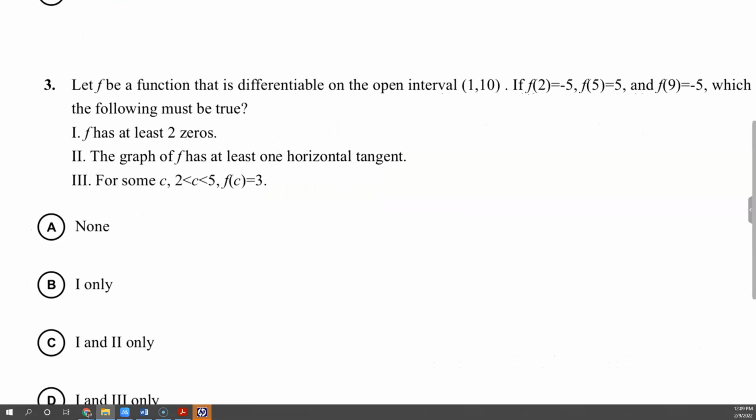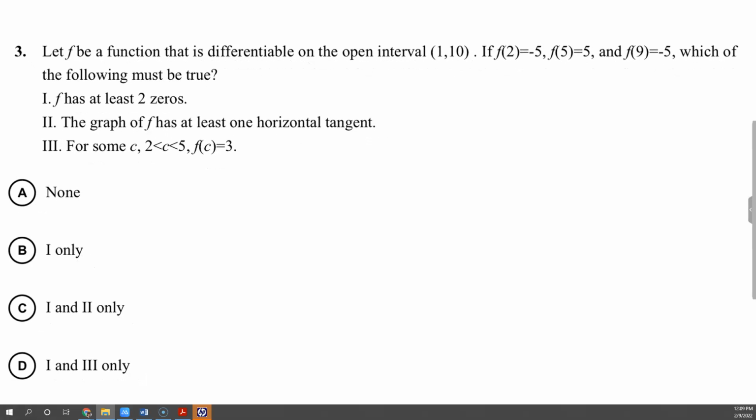Oh my goodness, you guys, these 1, 2, 3s, you guys hate these? These are all over these. Yes. So we're going to look at each one thing at a time. F is a function differentiable on an open interval. By the way, if it's differentiable, it means it has to be continuous. It can be continuous and not differentiable, but differentiable means continuous, so you can't go the other way.